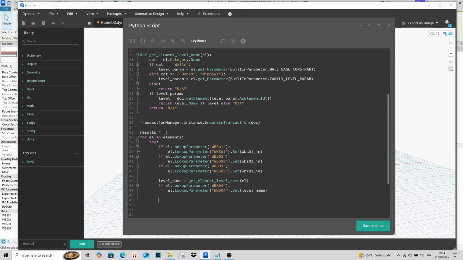Now it's time to add the collected values and add it into our list. We say results dot append.